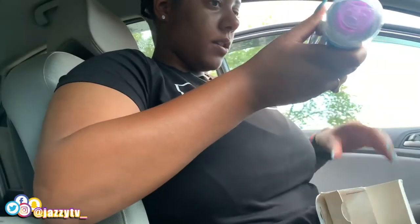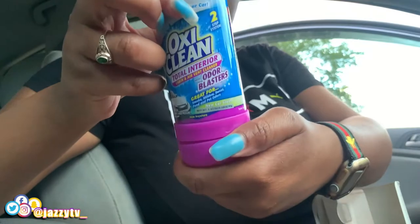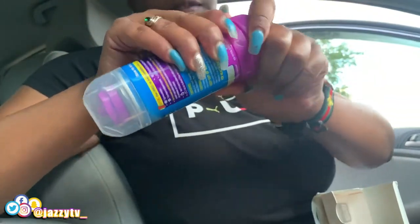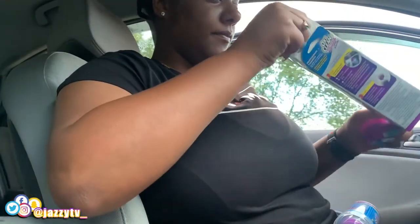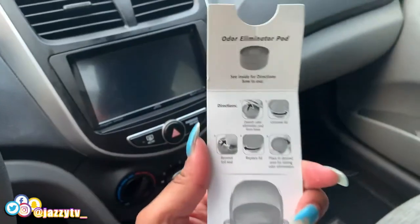And then, okay. That's smooth how they took that out like that. And they put it together. That's actually really cool. That's good space saving. Look at them. These directions, oh yeah, okay. So this is for the older pod. These are the directions for the pod.